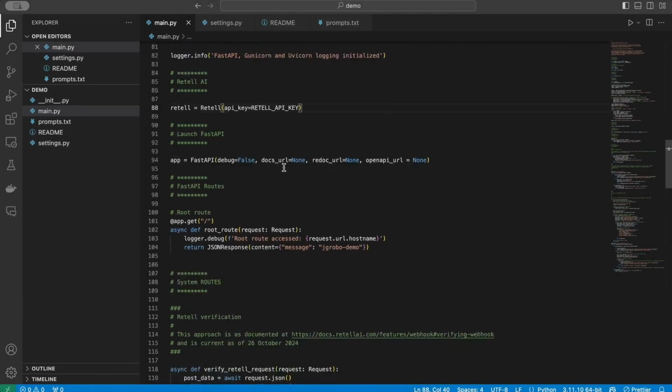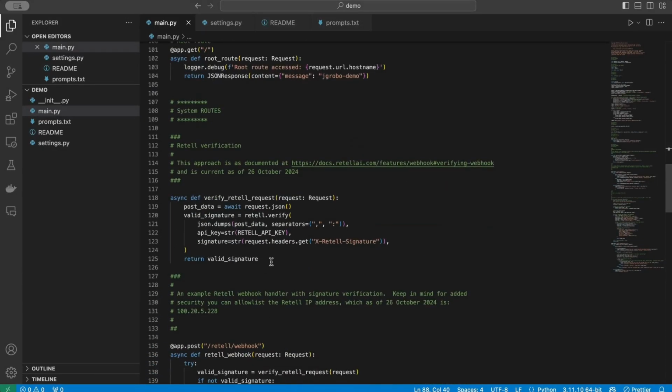Next, for security purposes, I'm going to show you this down in line 118. This is just a function that accepts a request, but it verifies that the request is actually coming from Retell. So within the Retell SDK, they provide this function here for verification, and it uses the header x-retell-signature. I have a link here where you can read more about that specific feature, but you can just know for now that webhooks as well as tool call requests are always signed with that x-retell-signature, and you can verify it using the verify function within the SDK client.